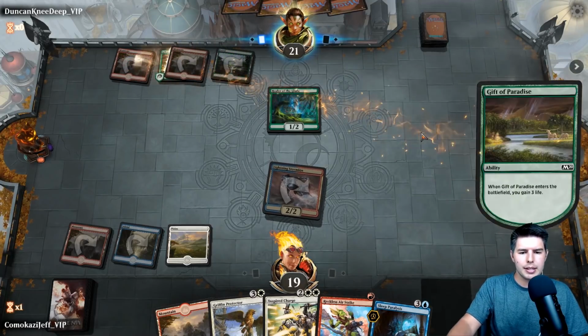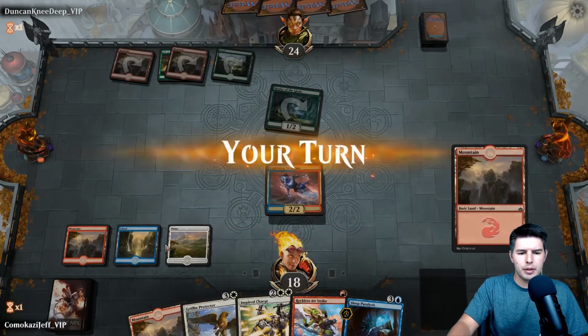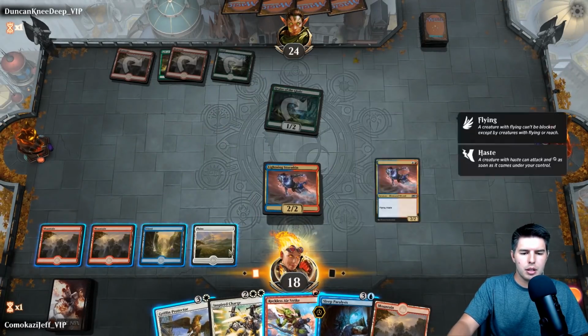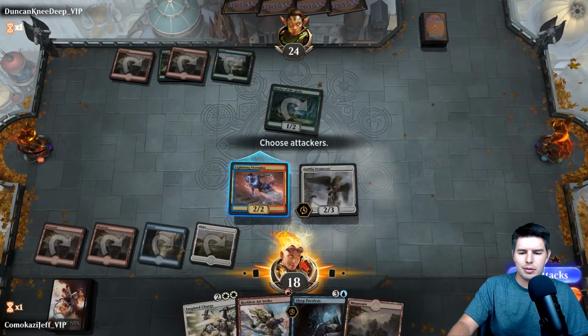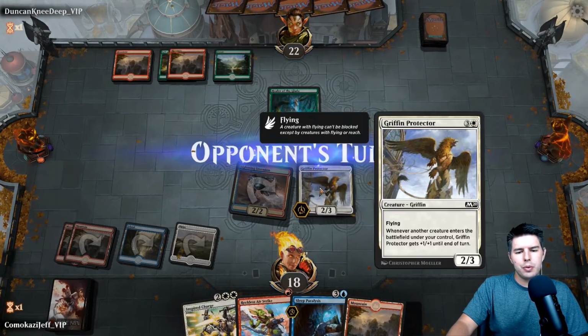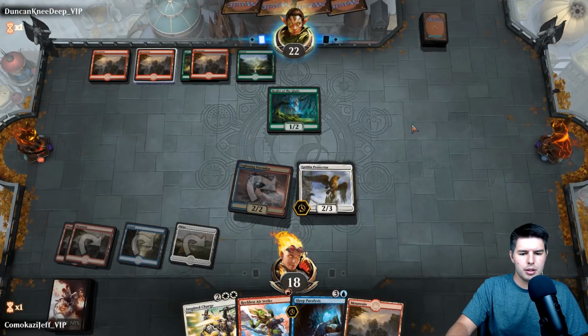Gifted Paradise game. Down to 18. That's a lot of life gain. Ooh, we got our 3 red mana. We're drawing our lands pretty well. I'm going to go ahead and play this before combat just because I don't care. Can't play anything else. Alright, down to 22. We do have power on the battlefield. What you got?